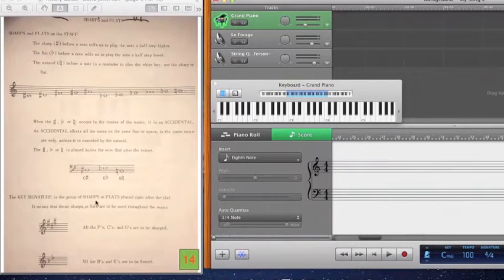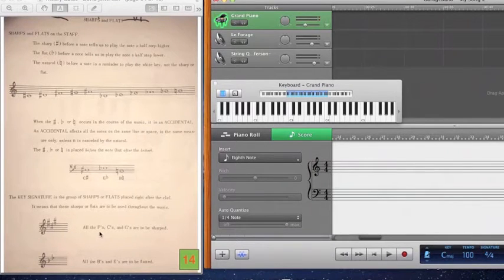It's the group of sharps or flats that is placed right after the clef at the beginning of each of the bars. It means that these sharps or flats are to be used throughout the entire music, unless any naturals tell you to do otherwise. Every measure where a note falls on any of these lines or spaces, right? Not just the G sharp, say up here, but any G's entirely will be played as G sharp. Anything on the C line here or any other C lines anywhere else will be played as C sharp, right?